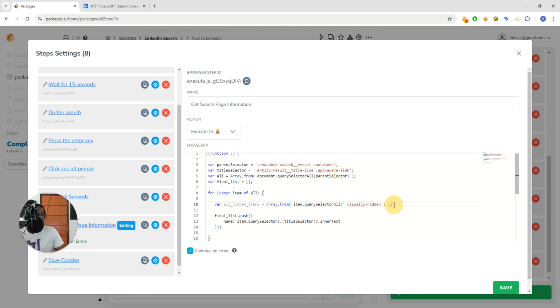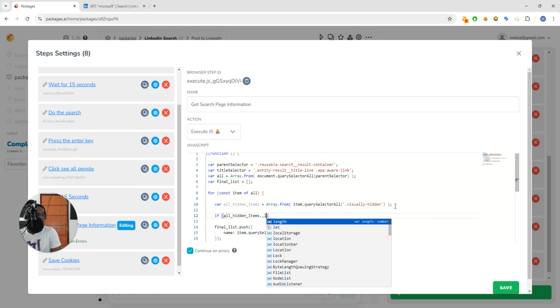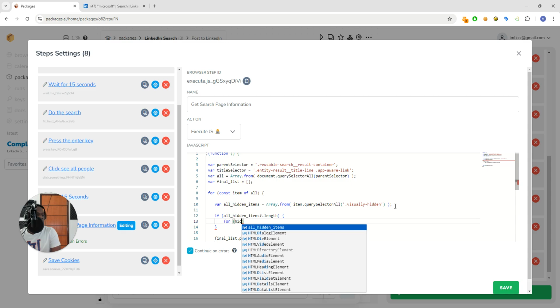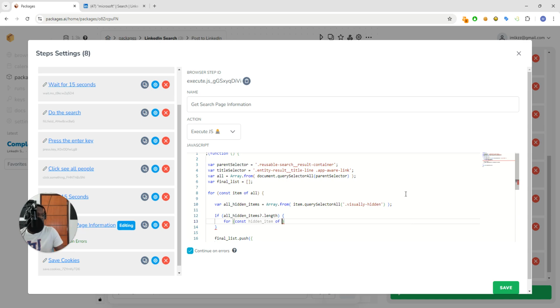Let's see here. If all hidden items length, then we're gonna say for const hidden item of all hidden items, yeah.